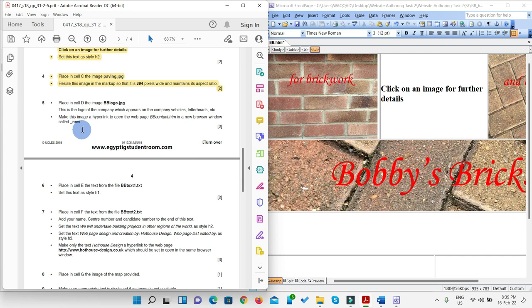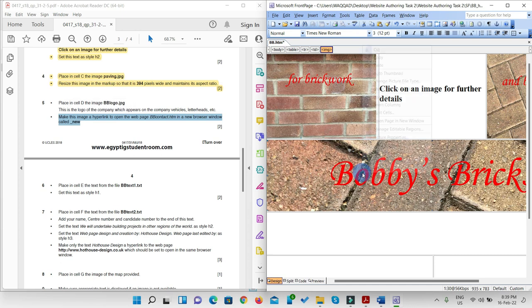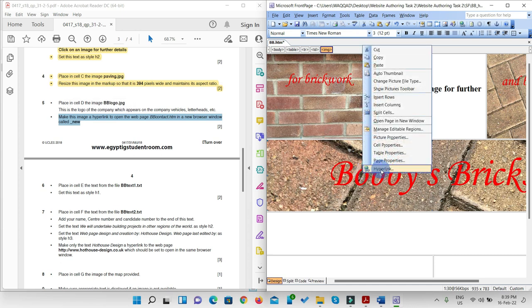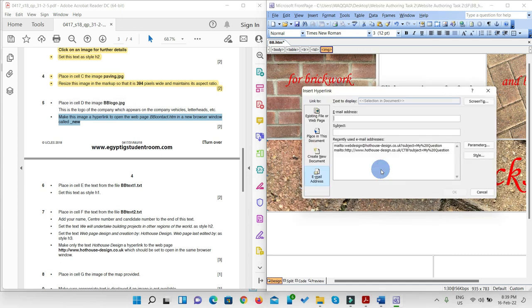Make this image hyperlink, open the web page bbcontact.htm in new browser window. This step is important. So we have to make this image as hyperlink. So right click on this image, click on hyperlink, and you are going to make it a hyperlink to open a web page. So you can see up there it is written existing file or web page.